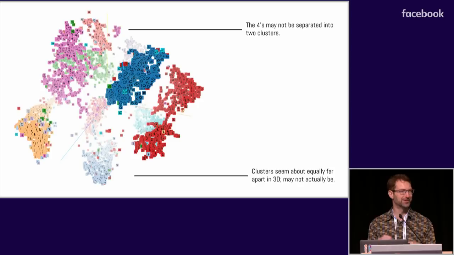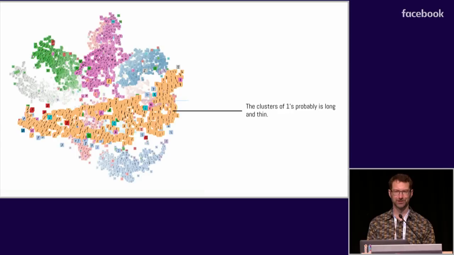clearly were a cluster. At the very bottom, you can note that most of these clusters seem roughly equally far apart. They probably are not. And so that's something we need to keep in mind. The clusters exist, but we don't want to talk about the relationships between those two clusters without a great deal of care. On the other hand, the cluster of ones that showed a progression from tilting to the right to tilting to the left, that was probably a real thing. That thing probably is not just some spherical distribution in space.